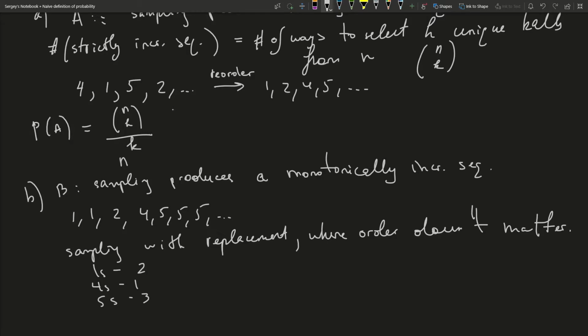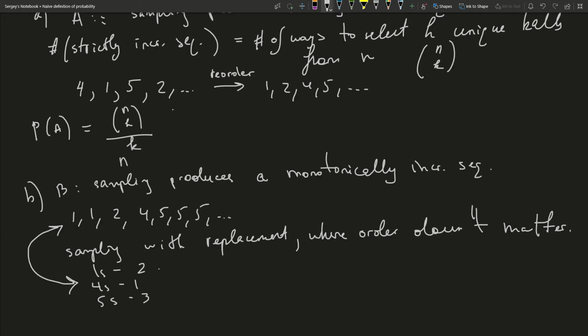So in this example, if we had sampled these two 1s, the 4, and three 5s, this would produce the following sequence, and we can go in the other direction. For this sequence, this produces the following sampling where order doesn't matter. So there's a 1-to-1 correspondence between them.